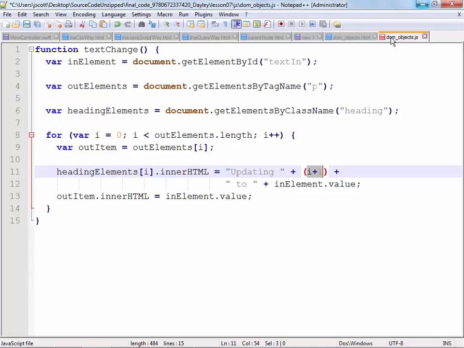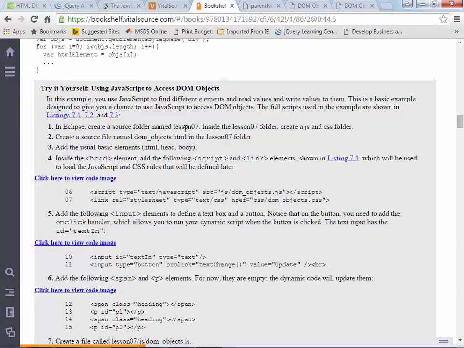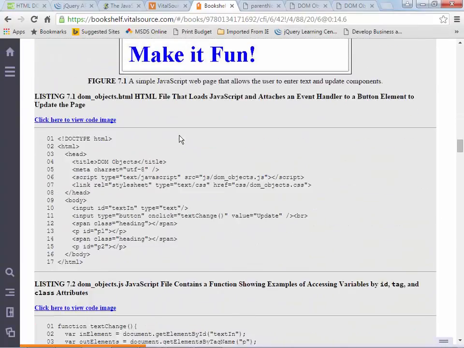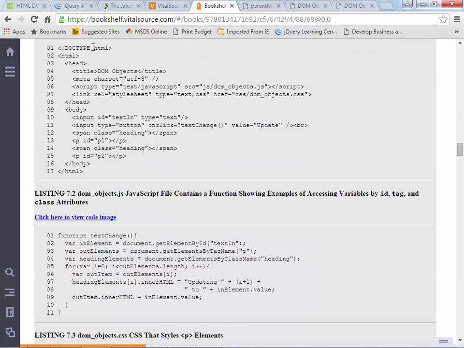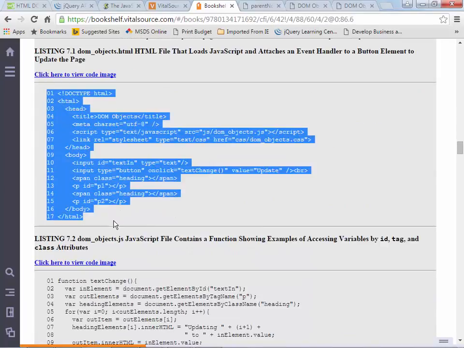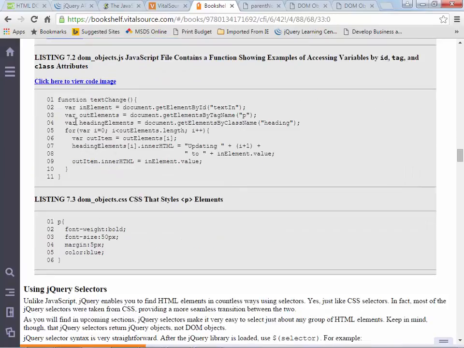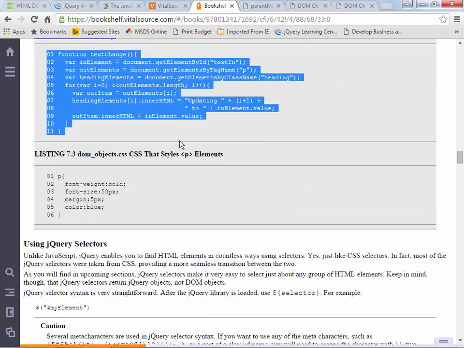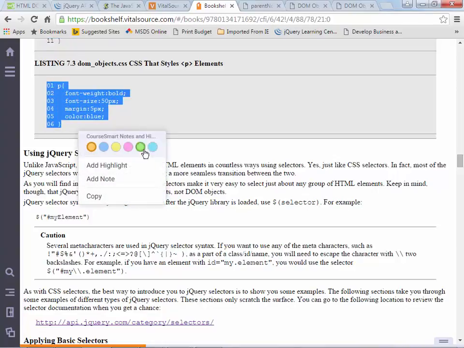All right. Again, if it doesn't, key it in. Take a look at it. Key it in yourselves. Change it around a little bit and see what happens when you do that. And again, as always, after they show it to you and they show you the results, they give you all the code. So it's right here. All right, there's your HTML. There's your JS. And there is your CSS.